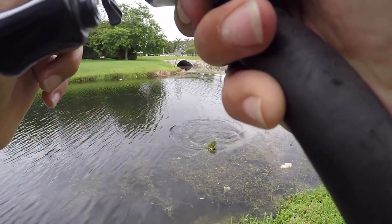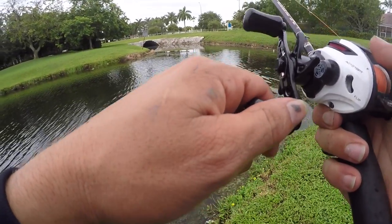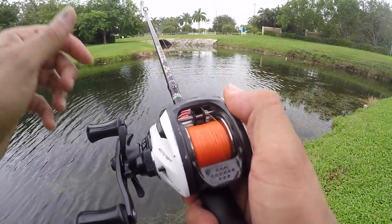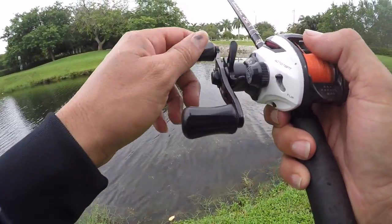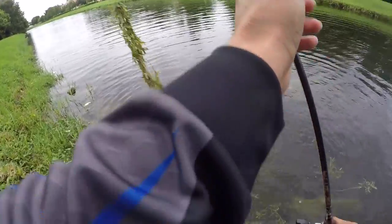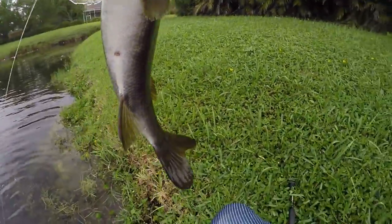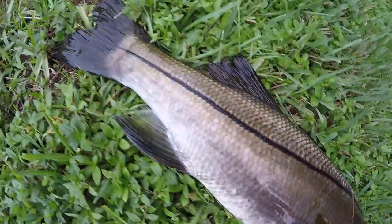Yeah, it's a big old snook. Oh my God, look at that. He ain't giving up, is he? Folks, I got 30 pound braid with a 15 pound leader. Guys, look at the size of this snook. Oh my God, look at this. JD's custom baits frog, huge snook.